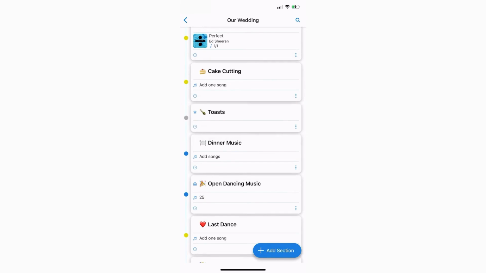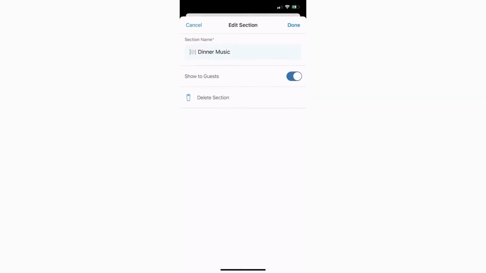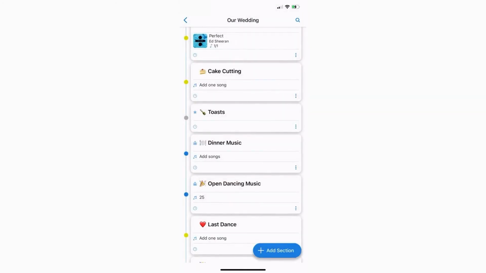By default, the sections are host only, meaning only you as a host can see them. But when a section is made public, this means your guests can see and add songs to it. You will have a guest icon. If you want to change the section from host only to public or vice versa, simply swipe up and toggle the option here. Also, please note that some sections you are able to delete, so feel free to delete these if you don't need them at your event.